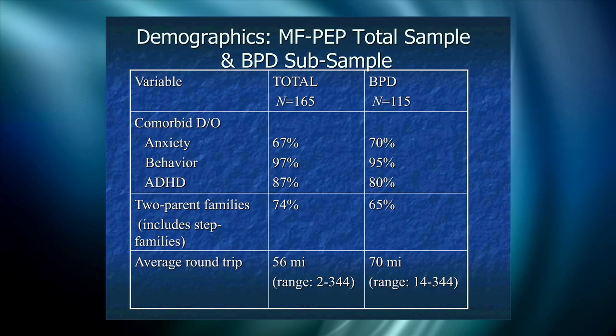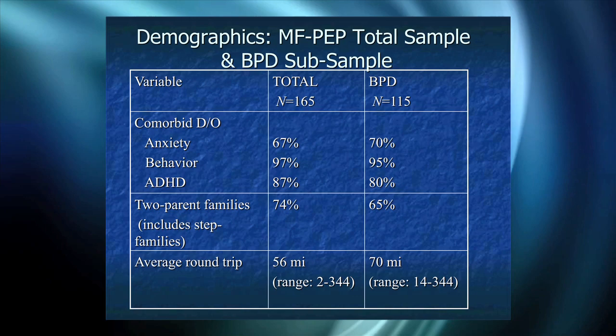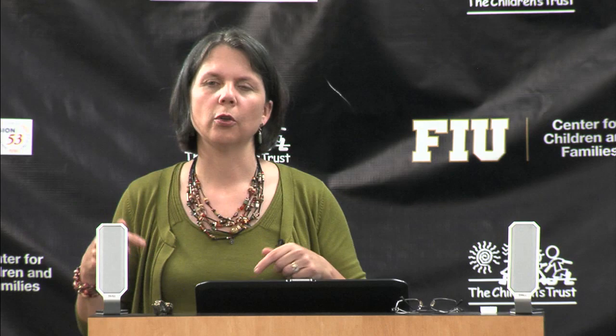In terms of comorbidities, here you see the total sample, 70%, and this was not what we expected when we started the study, 70% of our sample were in the bipolar spectrum. How in the world did that happen? Because the fall before we got our grant, Dr. Papolos, who wrote that first book, The Bipolar Child, came to our local community and gave a presentation, and I was the local person also on the speaker's docket.